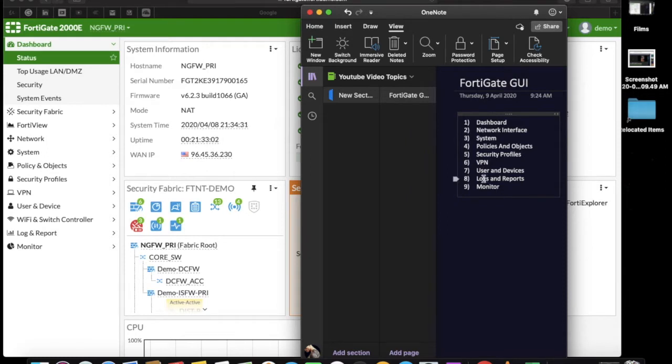So we will also see the logs and reporting section, where you can see the live traffic and where exactly the traffic is getting blocked, and you can deep dive into the traffic to resolve some of the issues while doing troubleshooting. And in the monitoring section, we can see a lot of monitoring options like DHCP server users, and you can see the SSL VPN users, lot of other options.